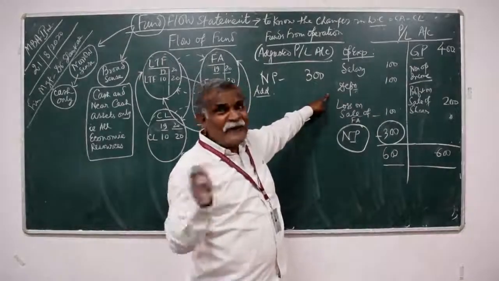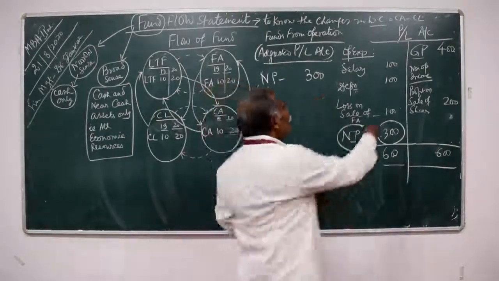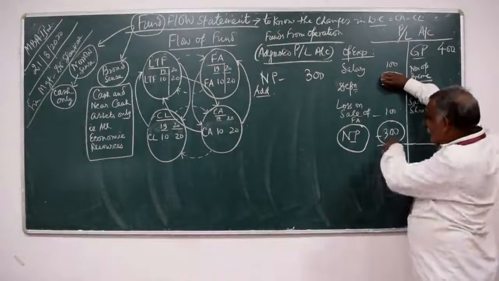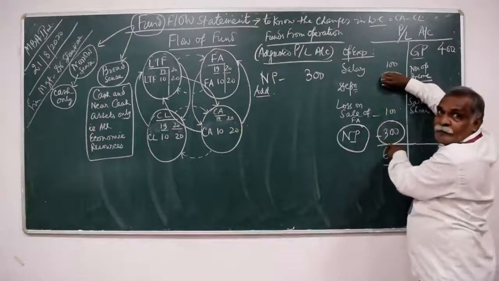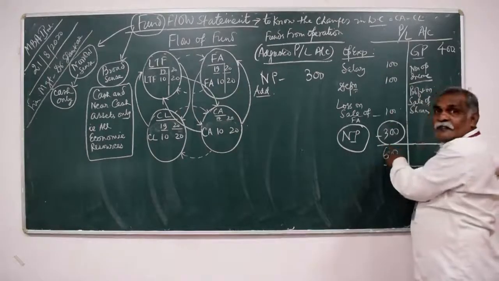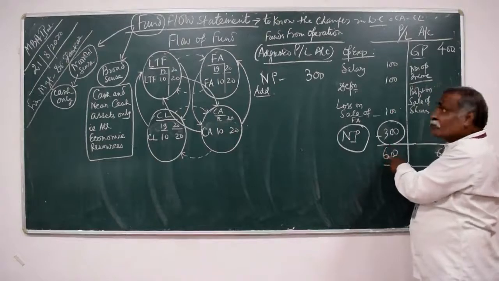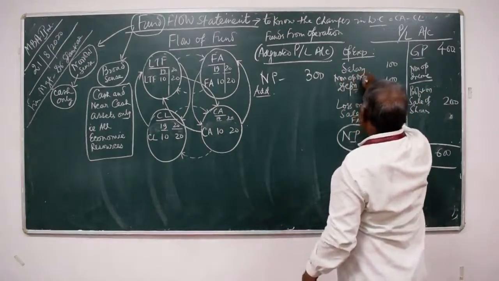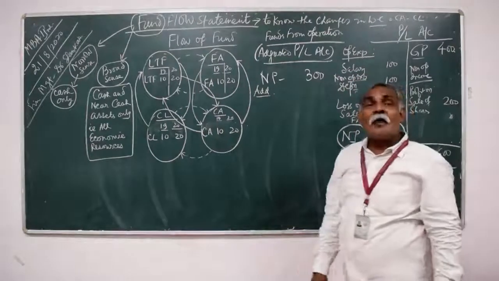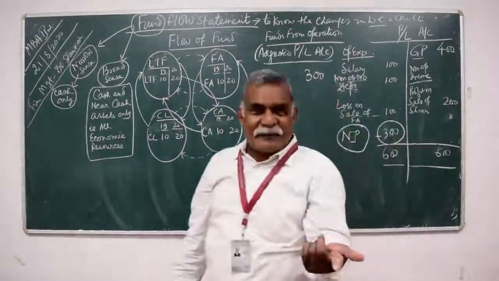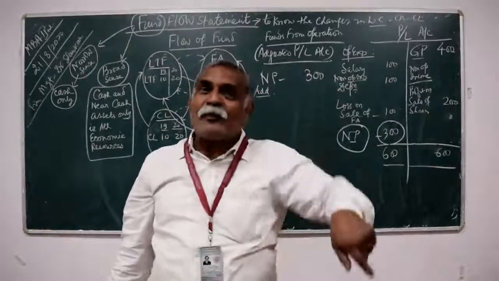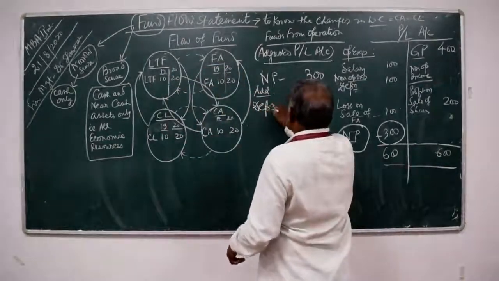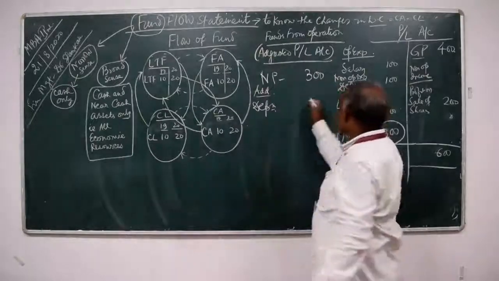We are not paying anyone. And because of this depreciation, our net profit is decreasing. If suppose there is no depreciation, then what happens? This is supposed to be 400. And because of this, net profit is decreasing. So this is your non-operating expense. So we have to add here, that is depreciation, to know the funds from operation, that is 100.